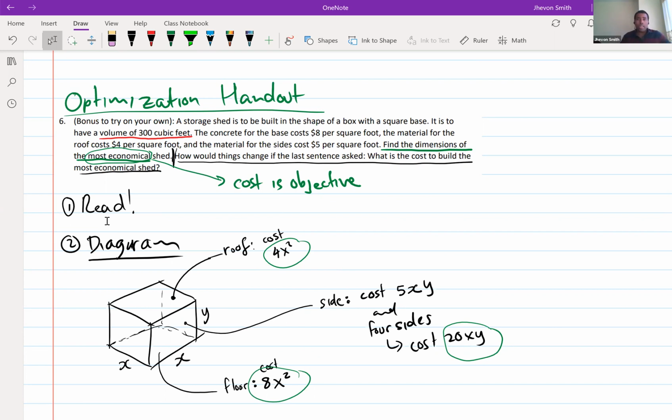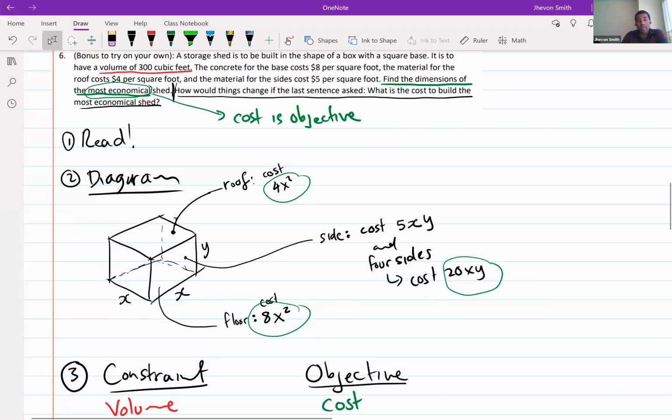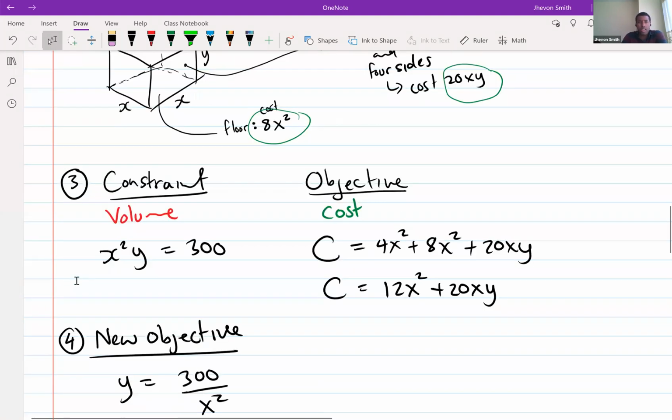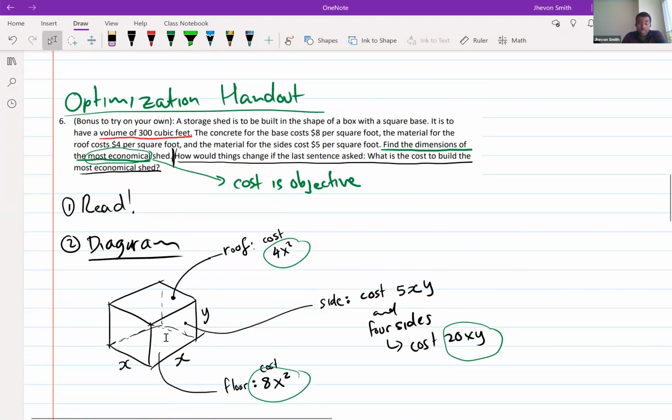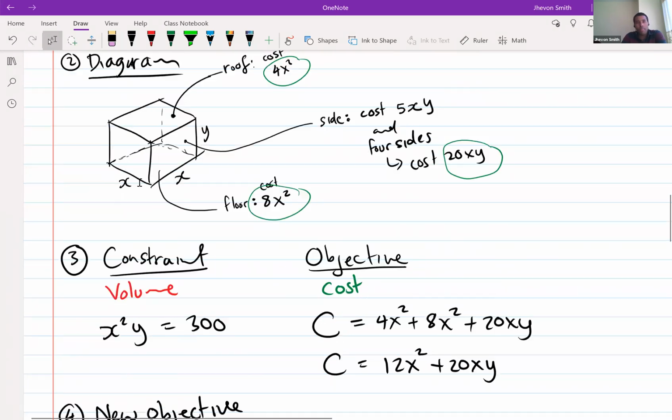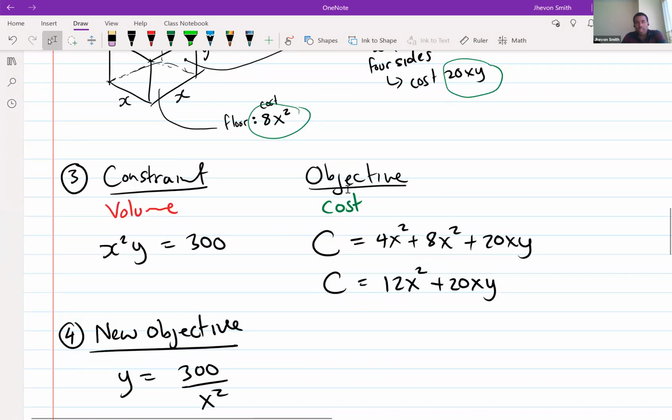There's a few word problems on your test. So you have to read, be able to recognize that it's an optimization. Once you do that, jump into a diagram, label it properly, make sure you interpret the question in terms of variables on that diagram. An important thing also here is, if anything's a constant, label it with a constant. If anything's a variable that you don't know, label it with a variable. Third step is come up with your constraint and objective equation.